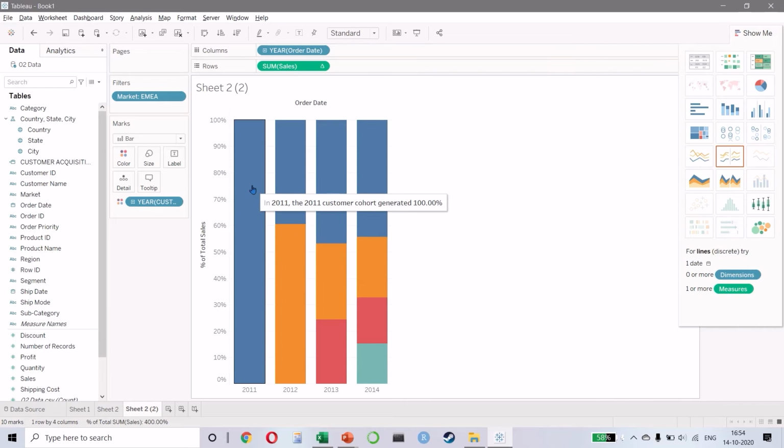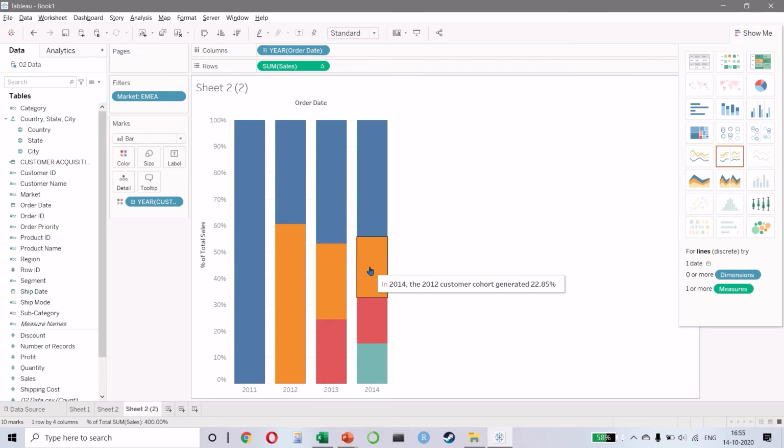For example, in 2011, obviously the 11 cohort is 100% contribution. In 2012, the 2011 cohort generated 39%, then 46, and then 44. So as you can see, in 12, the contribution was 39. In 13, the contribution became more, which is very interesting because despite the fact that we added new customers, which is this red bar in 2013, despite that, the overall contribution to the business of 2011 cohort has increased. But if you look at the 12 cohort, 60%, 28%, 22%.